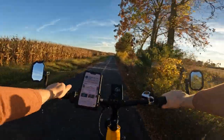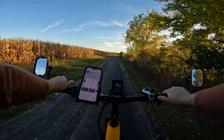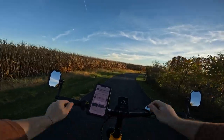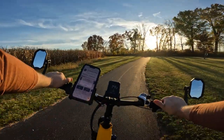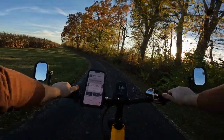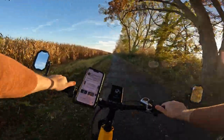So I've done this whole ride basically on pedal assist one, PAS one down there, super easy. I'll have to see what percentage it's on, because I'm almost positive I left it alone. I know I didn't increase it. So pretty impressed with the pedal assist level. Again, when you're pedaling, as I talked about earlier, it doesn't bolt you right ahead. It's kind of gradual. You gotta pedal a couple rotations and it kicks in, and it's a slow build up. It's not anything that is gonna just go full speed ahead.